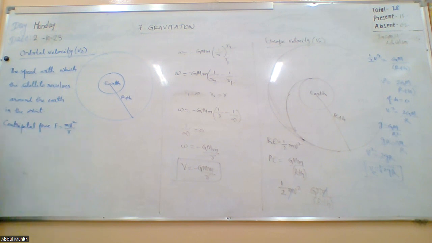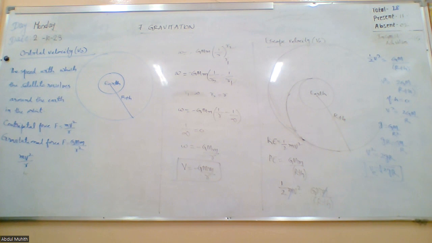And one more force we need. There are two forces. That is the gravitational force, or universal law of gravitation. What is the formula? F is equal to GMm by r square. So equating both of them, and because both the forces are balanced, then only it starts moving in the orbit.